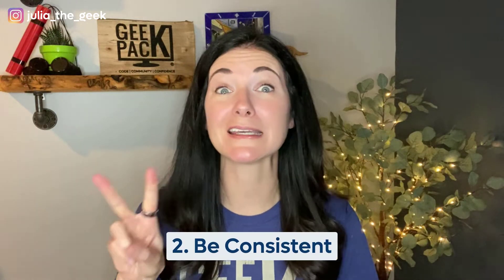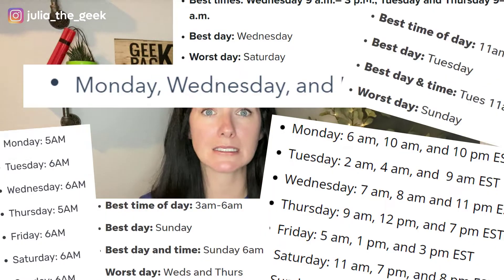Tip two: be consistent. If you search online what to post on Instagram or when to post on Instagram, you're going to get a million different answers. All we know about the Instagram algorithm is that we don't know very much about it. The best tip I can give you is that whatever you choose to do, be consistent. Some people will say reels are the only way to grow your account, but I see accounts grow all the time that have never posted a reel. Do what works best for you and stick with it. If you're looking for somewhere to start, maybe just post two times a week, at the same time and the same day. Keep an eye on the analytics and decide from there what's working. If your followers are more active on a different day or at a different time, then switch it up.